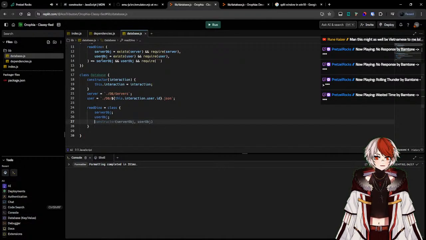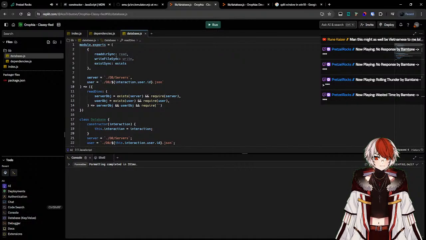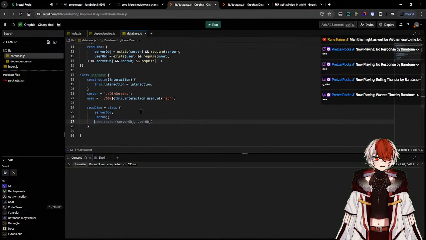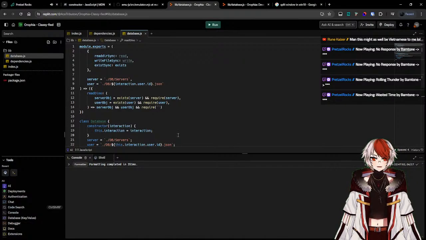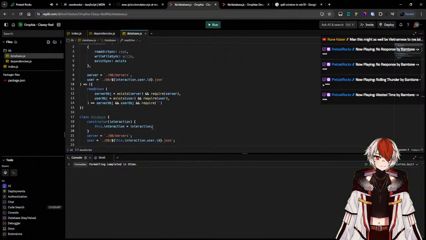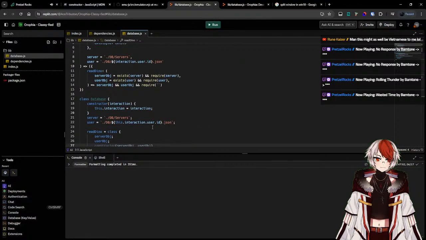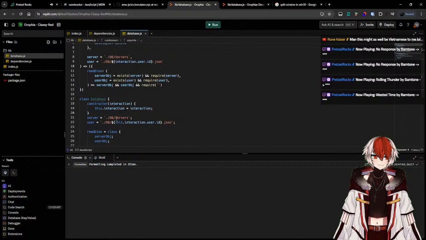Server object and user object is empty. Exists is part of this interaction. Okay, cool. Because the interaction is going to be a carry on. Read, write, that won't exist there. This server, this user. Cool.